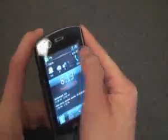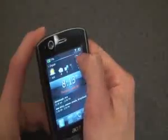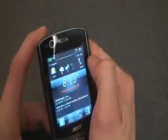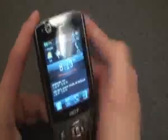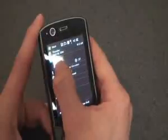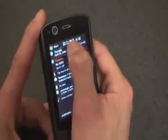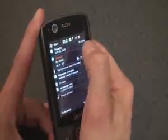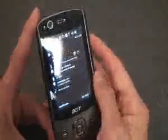If we look in the upper right corner, and this device runs SVB Mobile Shell, we'll see a 1 and a 2. The 1 is the SIM card that has the internet connection, and the 2 is the auxiliary SIM card that will only make phone calls. If we go back to the home screen, we can see more. It says no SIM 2, and up at the top there's a little SIM card picture with an X and a number 2, implying that you do not have the second SIM card installed. So I'm going to get it installed, and I'll show you what that looks like in a sec.